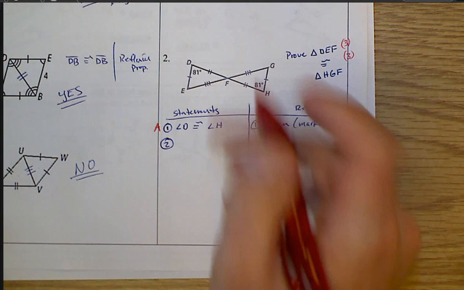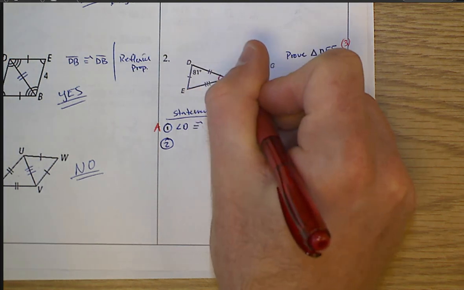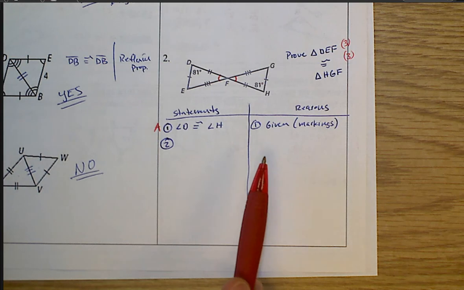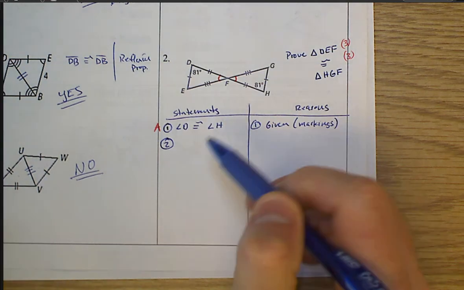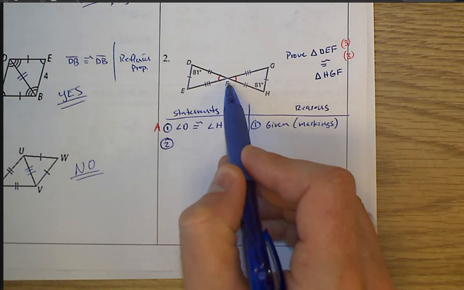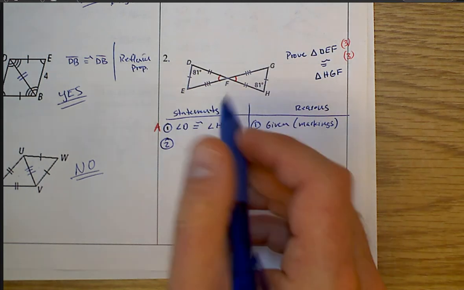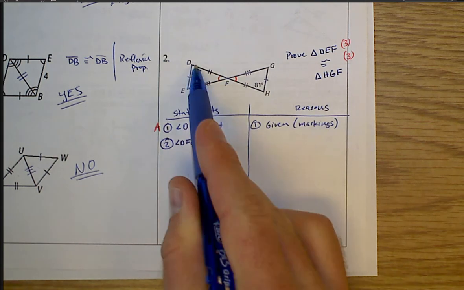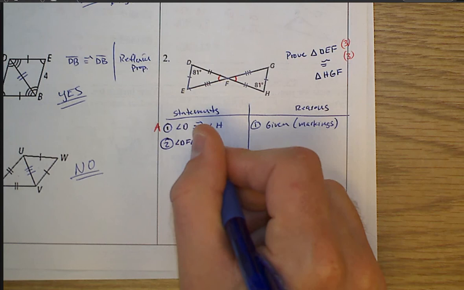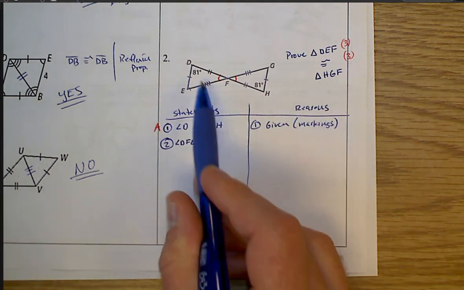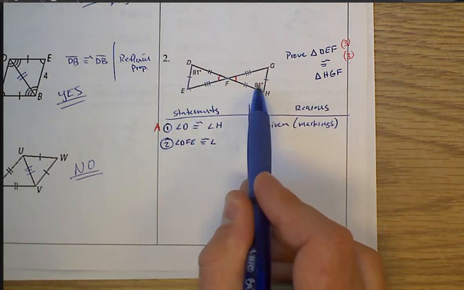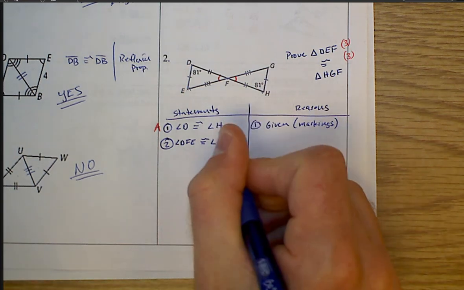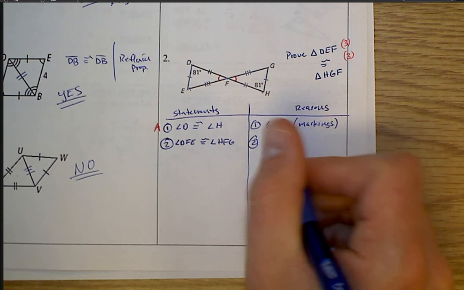Now this is kind of tricky. What do you know about this angle here and this angle here? You should be saying they're congruent. And the reason is vertical angles. So let's name this. Now we can't say angle F is equal to angle F because you don't know what angle F you're talking about. So I'm going to say angle DFE, remember F's in the middle, DFE is congruent to, got to use the same order. If I say DFE, I have to say H because that is an 81. I'm starting at the 81. HFG. And the reason is vertical angle theorem.